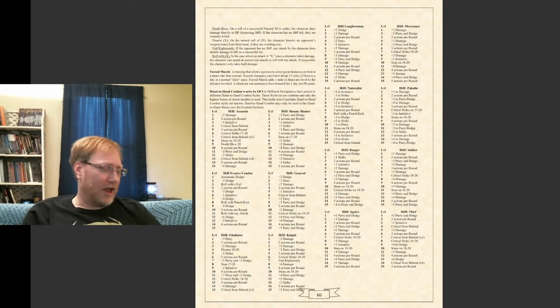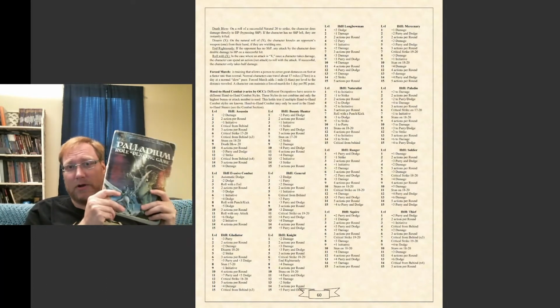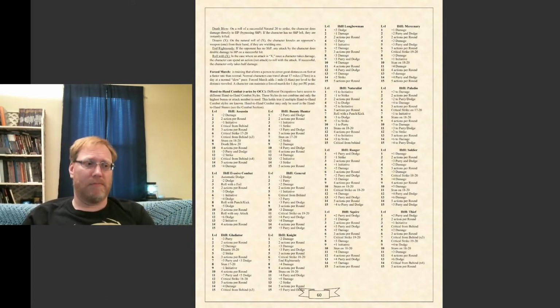Death blow, I did change. Death blow here is you roll a 20 as an assassin and your opponent's dead. 5% chance your opponent's dead if they don't, I guess, roll a natural 20 to counter. I liked the idea of instant death.